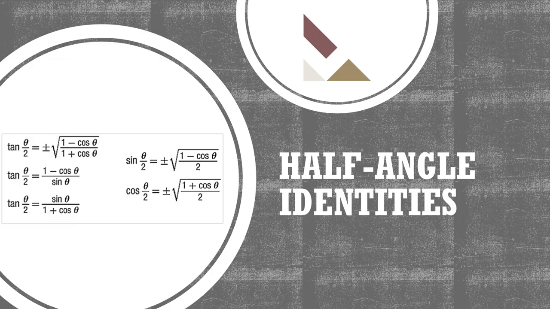So these are half angle identities. A lot of times we're looking for angles that are not exactly on the unit circle, but we know that if we cut them in half, we could find that angle. So these are called the half angle ones, and I'll show you how to use them. Notice how there are multiple different ones for tangent, and then there's sine and cosine. And then you have to basically, using the CAST, pick either positive or negative for the values.